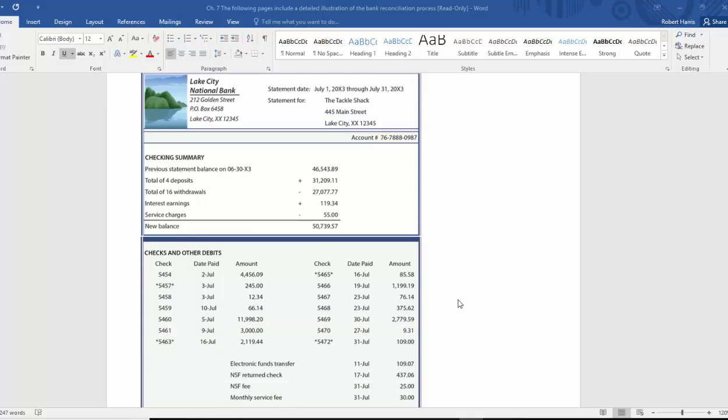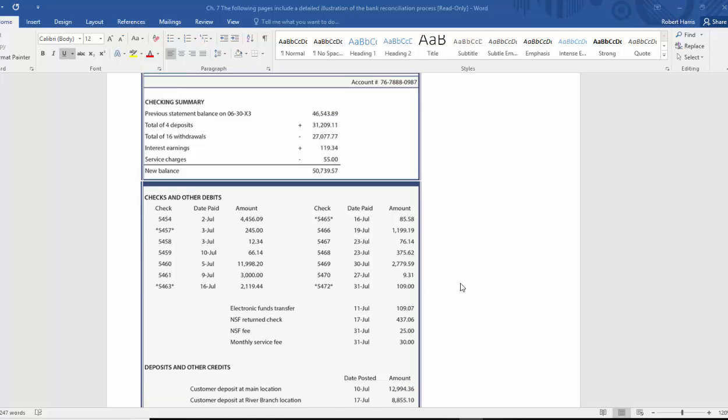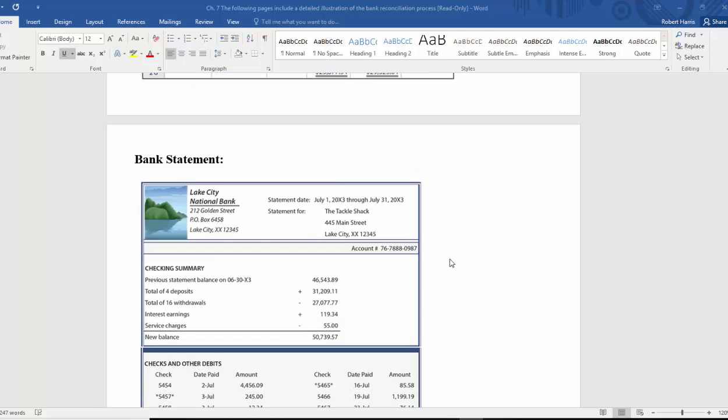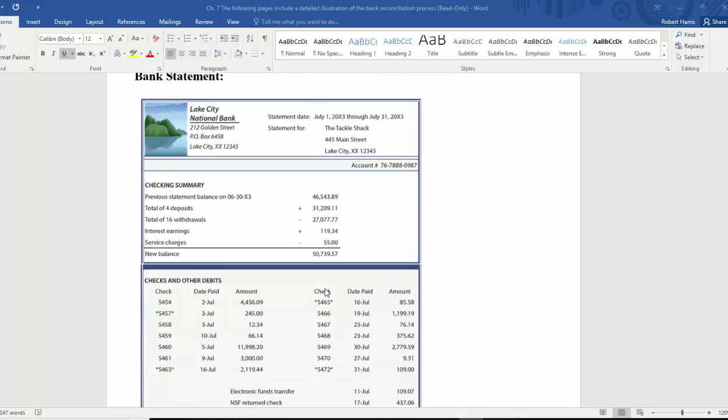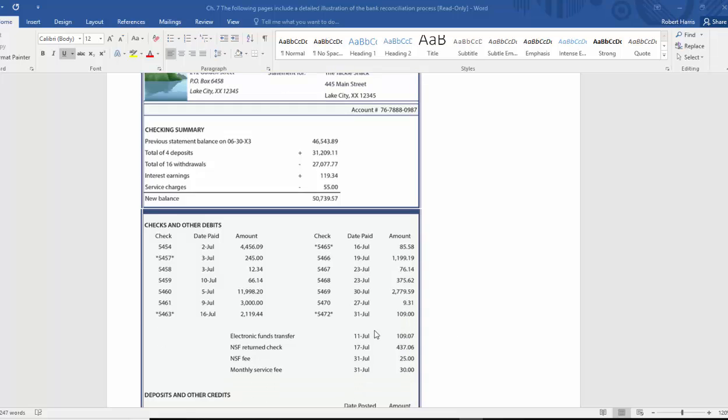So what we have to do is identify the differences between what we know we've written in terms of checks and what has actually cleared. We have to identify those deposits in transit, if any exist. These items here will be things that we are not aware of. We just now found out when we looked at this bank statement that we were hit with all these fees. So we have to take a moment and compare and look for differences between these two. And let's take a look and see what that would look like.